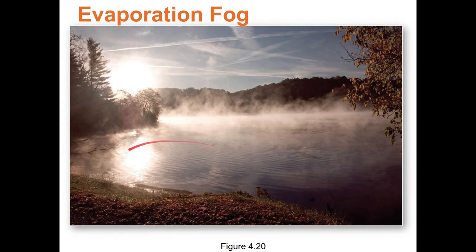Evaporation fog, you have the water is warmer than the air. It doesn't mean the water is warm. This is Donner Lake, so the water is probably really cold, but the water is warmer than the air. So as the water evaporates, it hits the cold air and it condenses and it makes fog. This is also cocoa fog, swim practice, early morning fog, hot tub fog. All you need is that the water is warmer than the air above it. So when the water evaporates and becomes water vapor, it gets cooled and you get condensation.